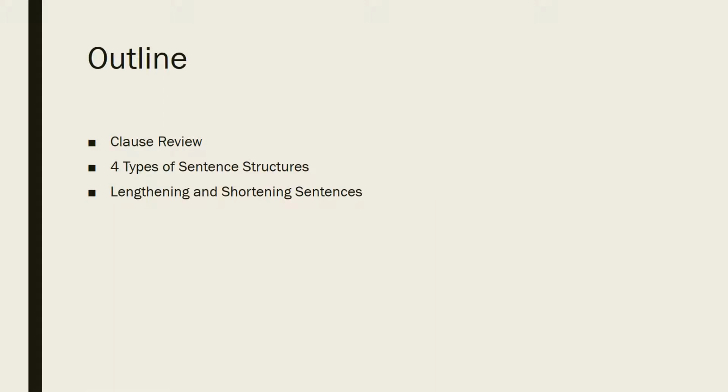Okay, so just a brief outline of what we'll be talking about. First of all, we will do a review of clauses, what a clause is, the different types of clauses. Next, we'll be focusing on the 4 types of sentence structures. And then finally, we're going to have a brief discussion on how to lengthen and how to shorten your sentences depending on which type of problem you may have.